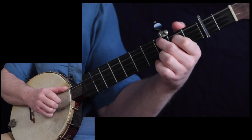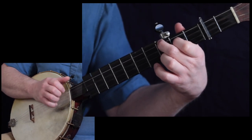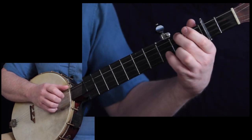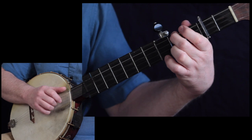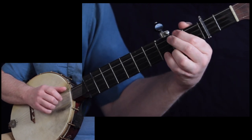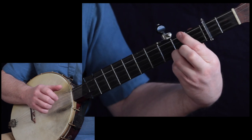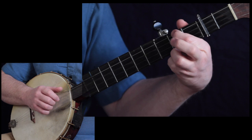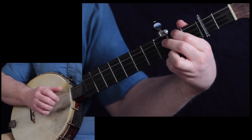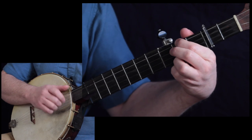Otherwise, that should be a pretty familiar measure to you at this point, so we'll move forward and see where that measure's leading us, and that's the seventh measure, where we jump and grab hold of this five chord shape. I actually use this fingering here. You might want to emulate my fingering. First finger here, third finger here, because we're going to employ the second finger to grab this third fret here in a second. Here's how this measure looks and sounds.